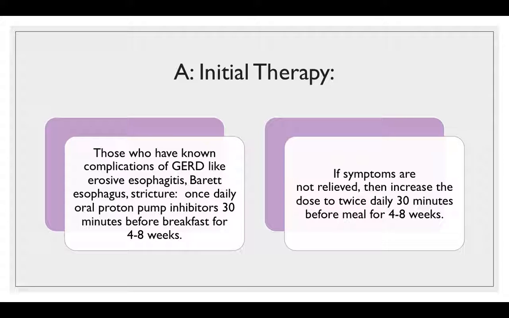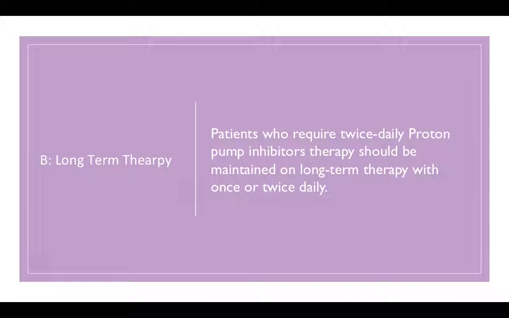But if symptoms are not relieved, you can just increase the dose to 2 times daily for approximately again 4 to 8 weeks, and always advise your patient to take these PPIs daily 30 minutes before meals. It's mandatory to advise our patient to take it 30 minutes before a meal. That's an important point.